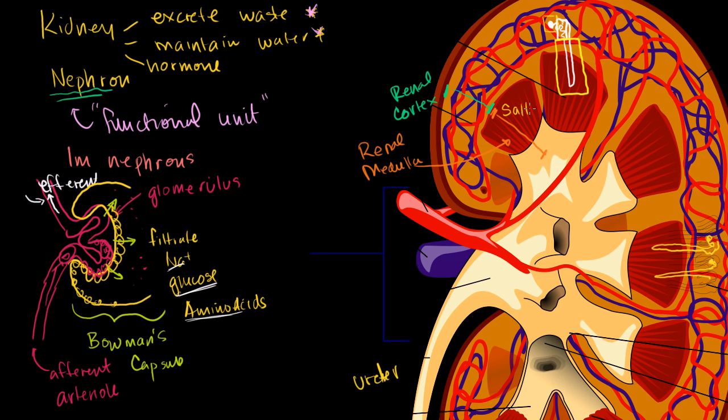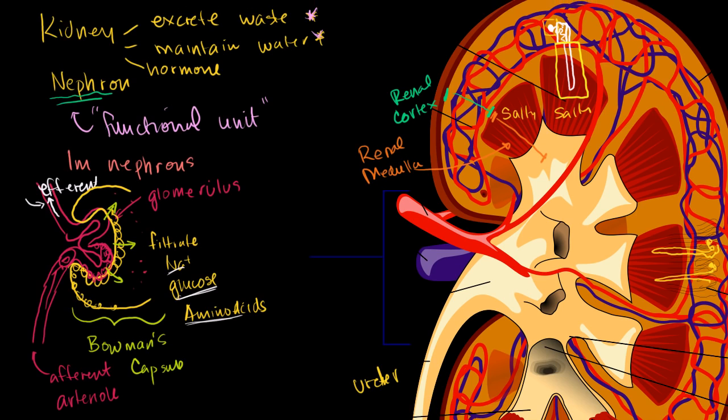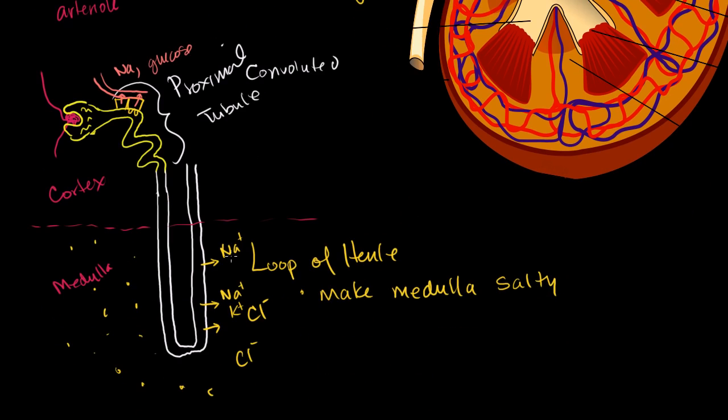So this is salty. And it's salty for a reason. It's not just to take back these salts from the filtrate, although that's part of the reason. But by making this salty, so this part, the ascending part, is only permeable to these salts and these ions. So only ions. It's not permeable to water.